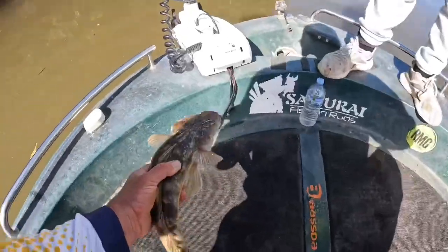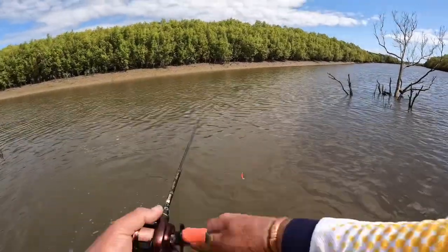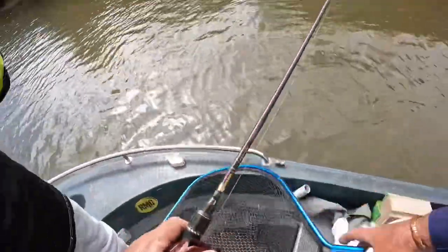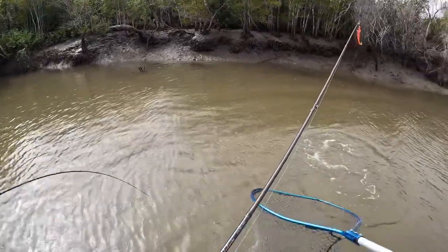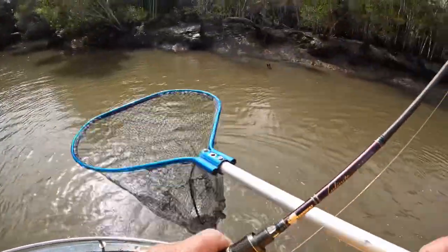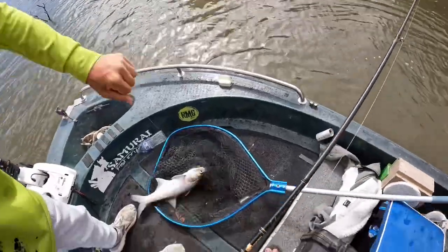There's fish all on. Oh, no, he's swimming. What is it? Salmon. What sort of salmon is that? There's stuff laying in the net. That's a bluey. Is he bleeding? Oh, he probably took it deep. Yeah, he is. He's bleeding. He didn't take it deep at all. I don't know why he's bleeding. I got the hook out of him real quick. Maybe because he was shaking his head so much. Put him back in.